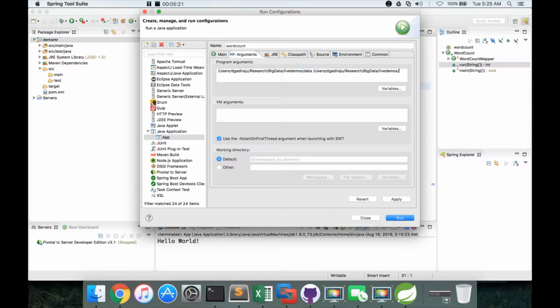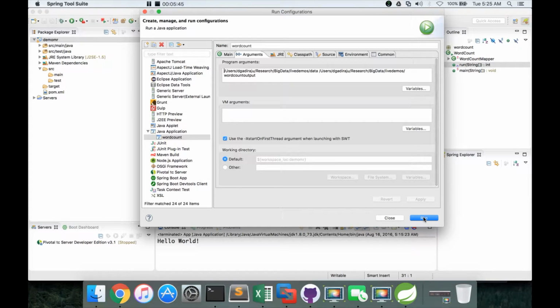Here we have to give a non-existing directory. Always, by default, the output path is a directory which is non-existing. You cannot pass a file name. So here I will give wordcount output, then click on apply, click on run.